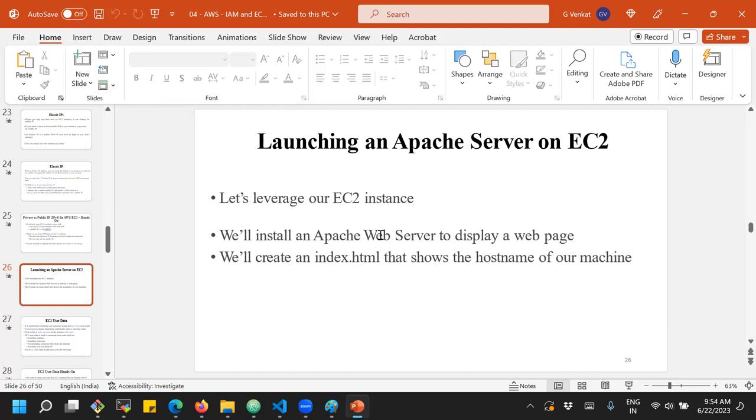Yes, there are some important points we should know on security groups, public and private IPs, and the Elastic IP concept. Is it clear? Any queries or questions, please let me know. If you are good with that, just type clear in the chat window. Then we'll go ahead to the next concept. Yeah, good response from everyone. Thank you. Let's move into the next concept.